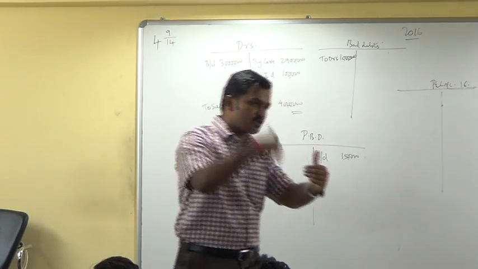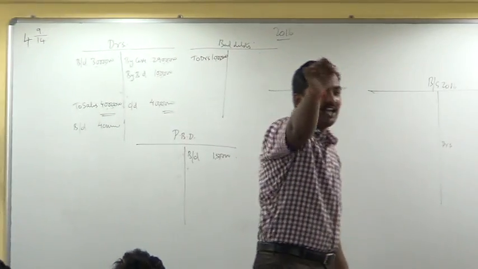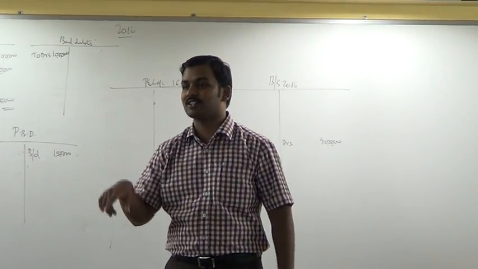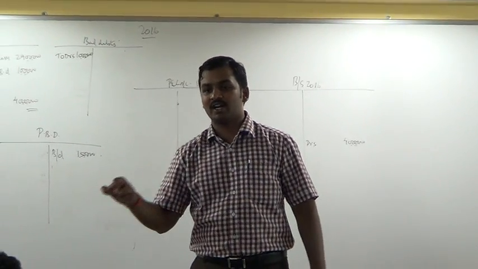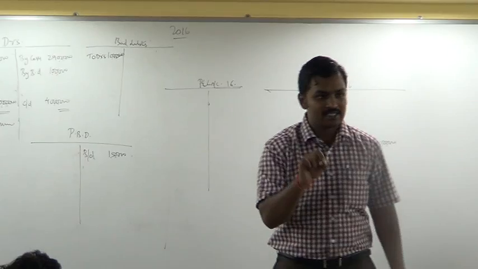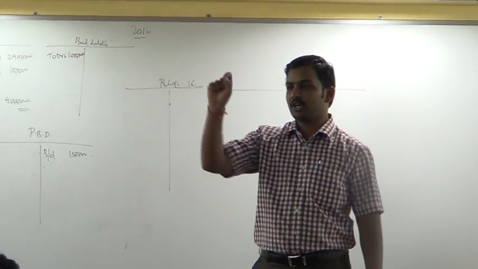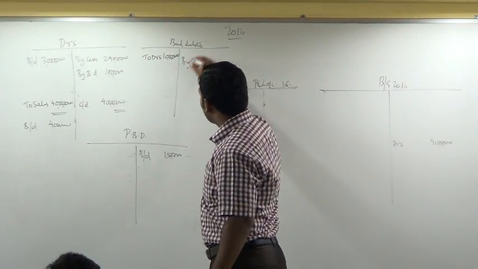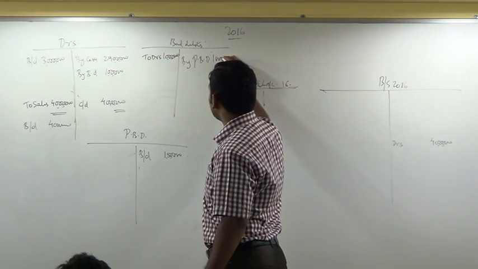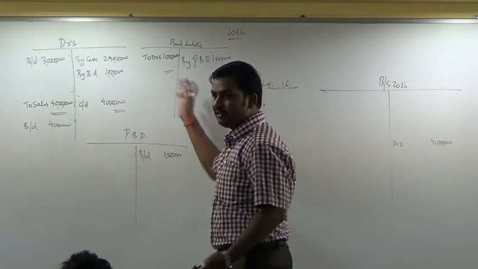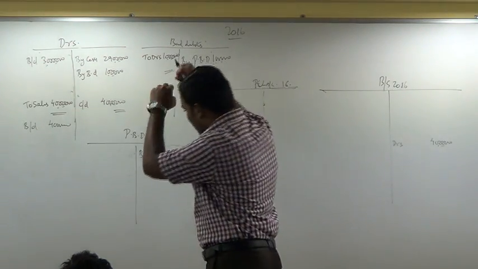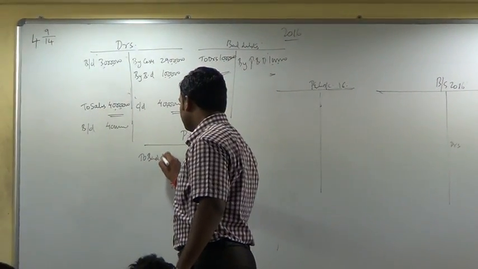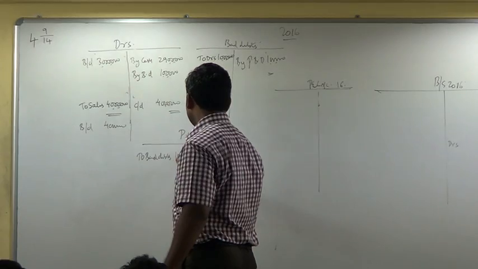What is the entry you write to close bad debts account? Normally, what is the entry you pass? P&L account to bad debts. But now we are not going to transfer to the general graveyard, but the special graveyard. What is the entry you pass? Provision for bad debts account to bad debts account. Provision account should be debited. Bad debt account should be credited. Right here, by provision for bad debts account 1 lakh. When you pass this entry, this account will become empty. You are emptying the account and dumping it in the provision for bad debts account. Bad debts, 1 lakh.